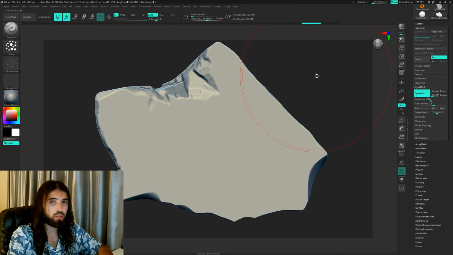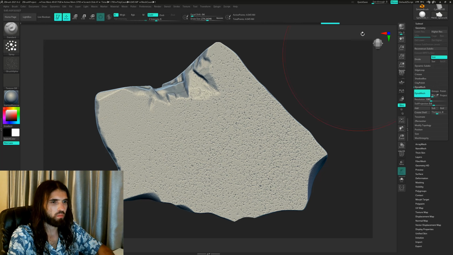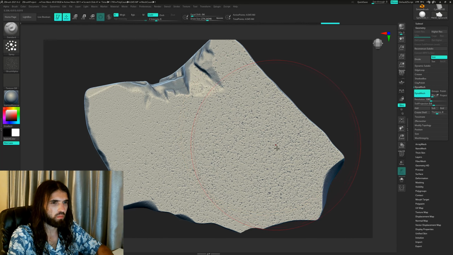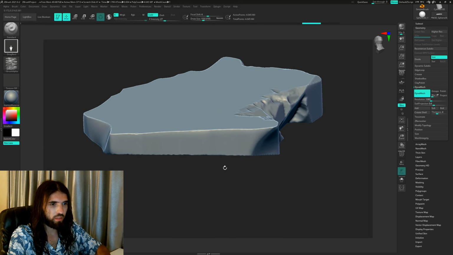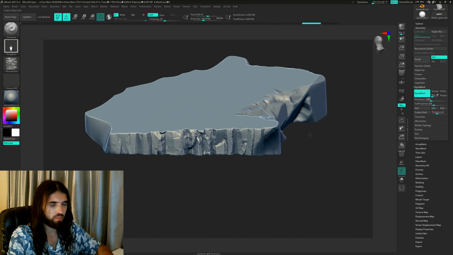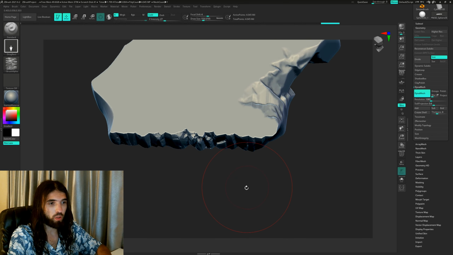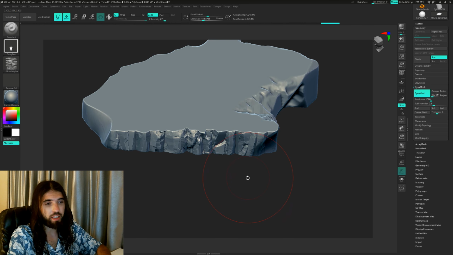Or add some dents to the surface to make it look more natural. But if you're crazy, you can even do this. And still it will work, in some specific cases.